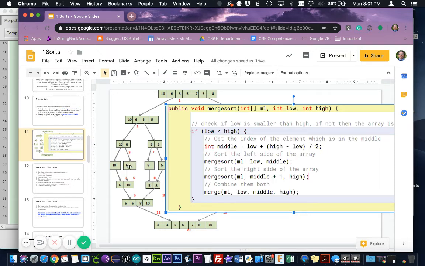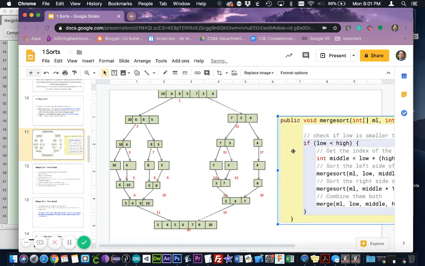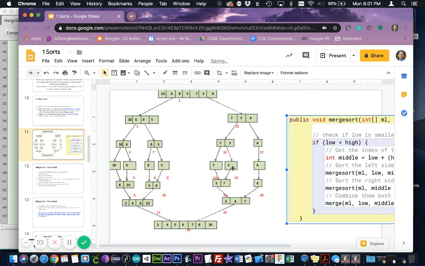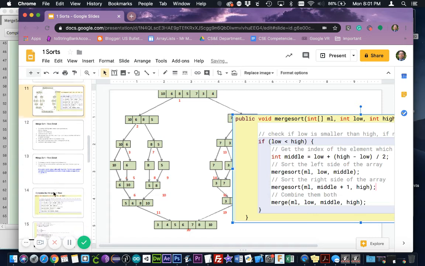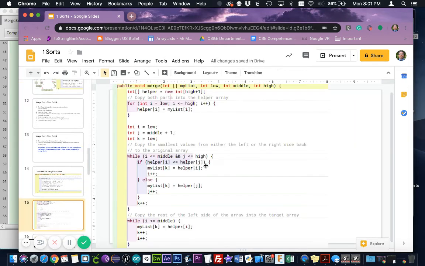In our example that we have right here, this would be called as many times as we have arrays down here. So 1, 2, 3, 4, 5, 6, 7, and then the merge would be called to start putting this back together.